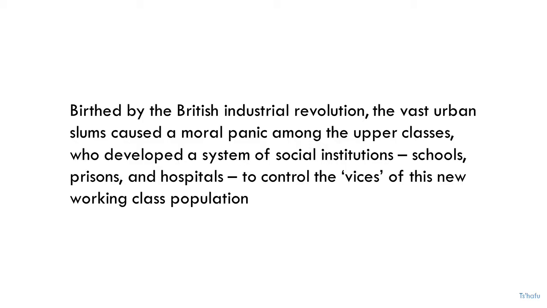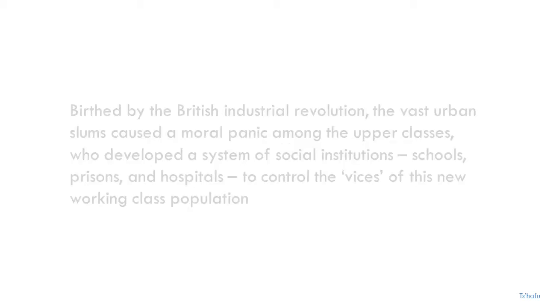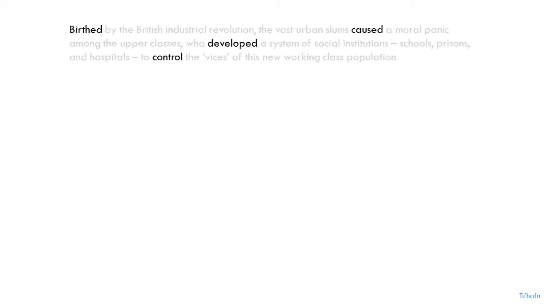Just like we did before, we're going to ignore everything for now. The thing we are after is the words that signal a relationship. And here they are: birthed, caused, developed, and control. Those are the terms indicating some kind of relationship. We're going to go through each one of these and then reconstruct the underlying argument. So let's go ahead and do that. We paste it to the top and make it smaller so we can highlight it, with the visual version of it at the bottom.